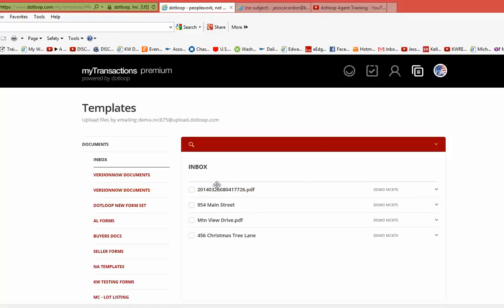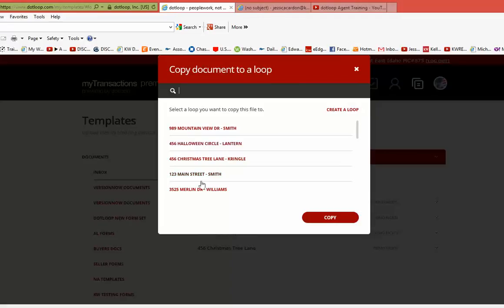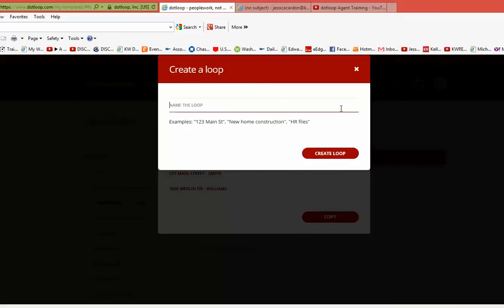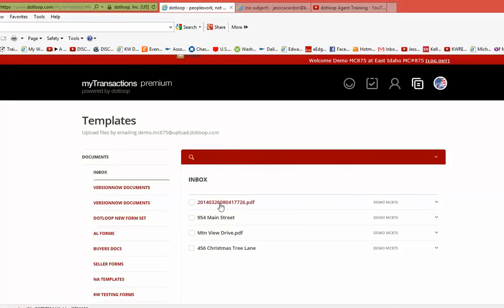Once we've got them in here, you can either move them to a loop now, which also means you can create a loop, or you can leave them in here and have them available when you go and create the loop for this file. If you're going to create a loop from your inbox, you would click Copy To, and then leave this section as is, and we're copying it to a loop right here. Now it says, these are your existing loops. Would you like to move it into one of these? No, we haven't started a loop for this yet. So I click right here on Create a Loop. Once I create a loop, I begin the create loop process by naming it and going through the steps. So you can create a loop right from that templates inbox, or you can have it there ready to grab.